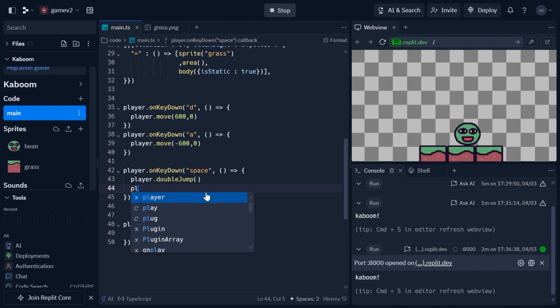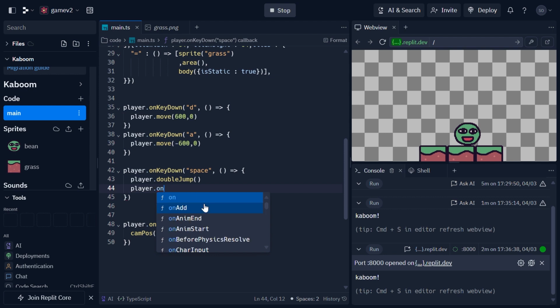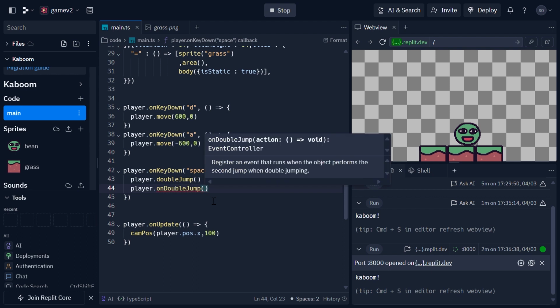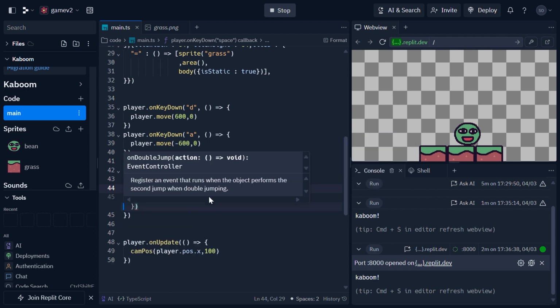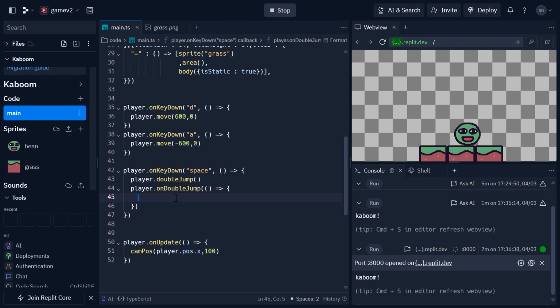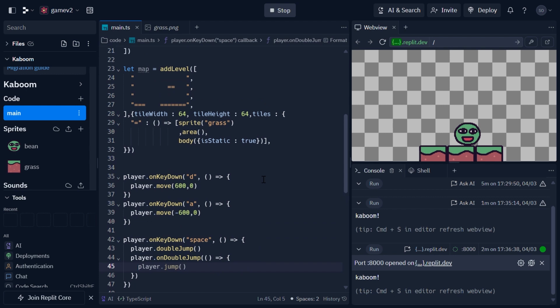Now we have to go. Here we can go player dot on double jump. On double jump here. And here we just need another one of those anonymous functions. I love the anonymous functions and the arrow, the fat arrow.